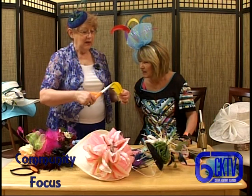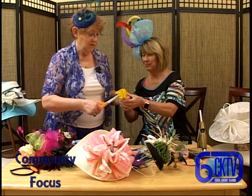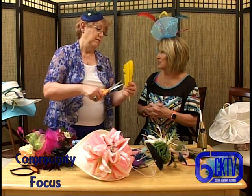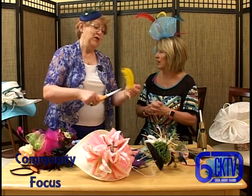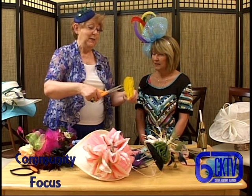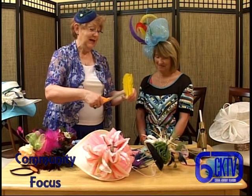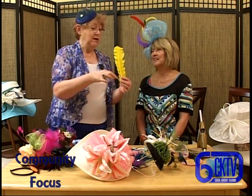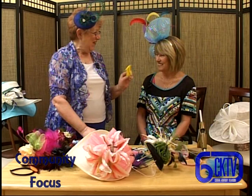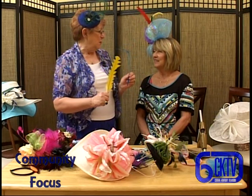We'll just clip into the center - cut straight in, all the way, and then you go like this. Isn't that wonderful? That was very unique. So that's how this was done - it was just done with a smaller feather. You can do that to anything. And this one, it started out like this feather - like the ones that are in your hat. Because they aren't curled too much, but I curled that with the scissors. Then I went back and curled the pieces to make a unique feather.